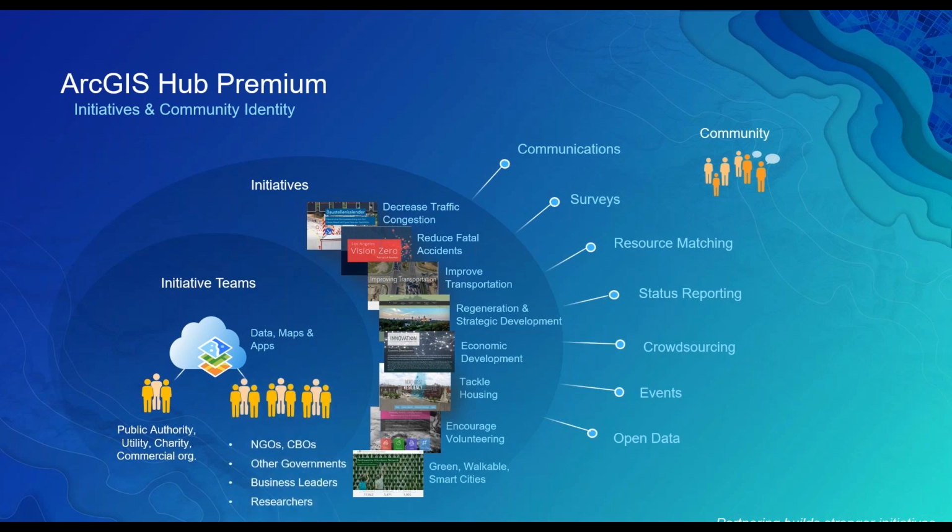You can also involve your trusted community collaborators within the initiative team themselves. So if you have an expert within your community and you want them to help shape your initiative, you can actually invite them into your initiative to do so. So Hub Premium continues this capability of improving trust by adding intent and focus to your transparency efforts and adding the capability for collaboration and customer engagement.